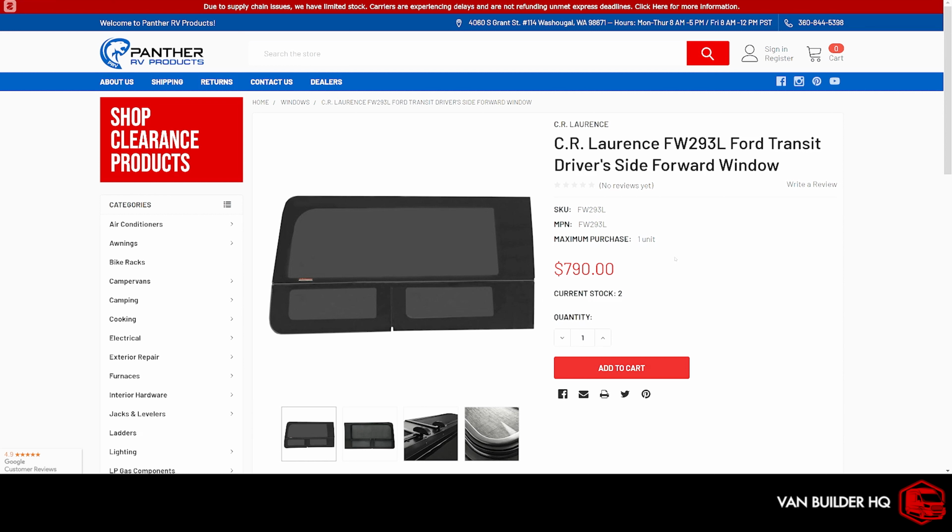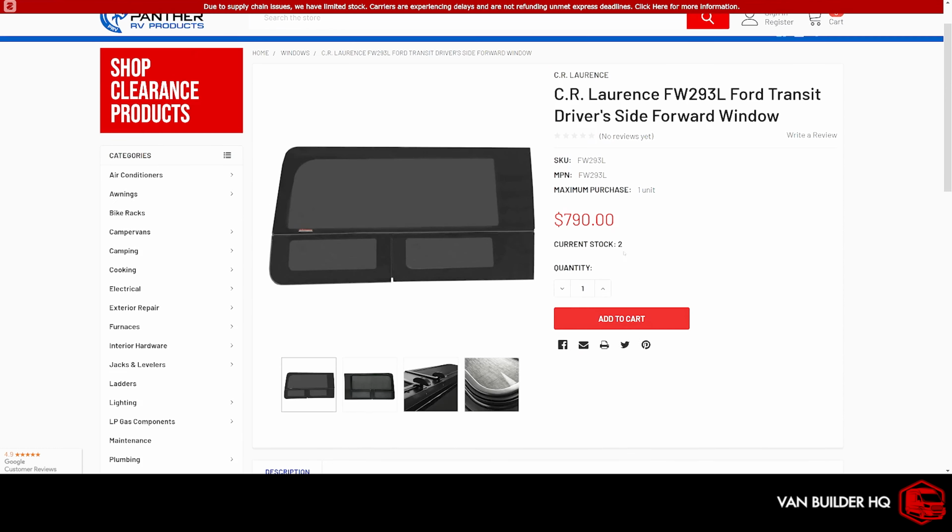If you needed a window now, they have one left, or actually they're doing a maximum purchase of one. They only have 2 in stock. So I paid $630.57, no shipping, no freight charges. I did pay tax. And if you bought it off of here, I don't know if they do free shipping, but that's a $160 difference.